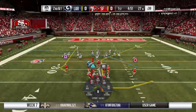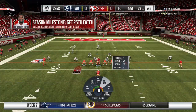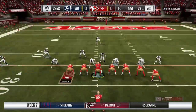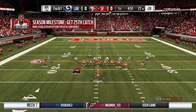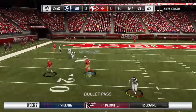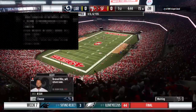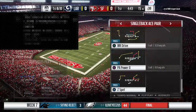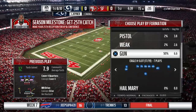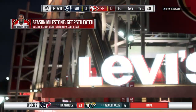That last catch short of the marker by just a yard leaves him with a very manageable 2nd and 1. On 2nd down, here's Garoppolo. The tight end Kittle has it on the left side. First catch so far for the man who led the NFL coming into the weekend. He's got a first down. Really been an ideal start for them. They get the turnover on the opening possession. Now here they are moving the ball straight down the field on their first drive.